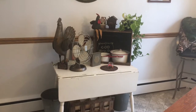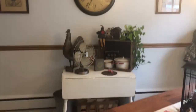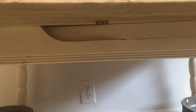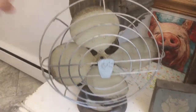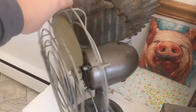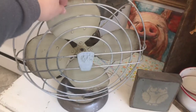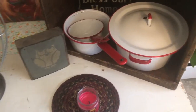So yay, this is what it looks like all put together. I ended up not doing anything with the table except for cleaning it off really well. I ended up using a magic eraser on a lot of spots. The table comes up on the one end, the leaf, and that little lever pulls out, and it does work if I would ever want to use it someday. If I ever wanted to repaint it, I could, but I cannot ever bring back the originality of it after it's already been painted. So I ended up leaving it alone for now and seeing how it just works out in my kitchen.